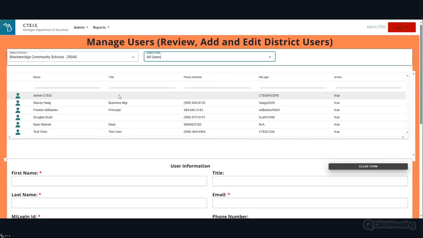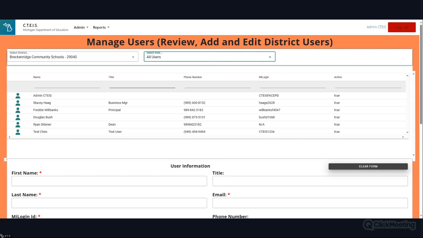It shows the name, the title, the phone number, the My Login, access information, and then whether or not it's active. If you want to search for an existing user, you can do so by typing in these fields here. So if you want to start typing in a name, CTEIS should generate that information if it's in the system.